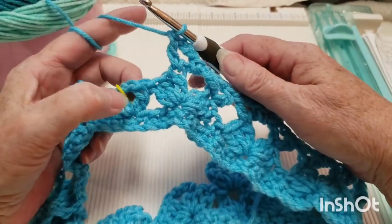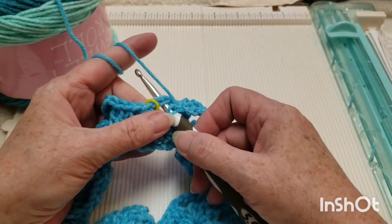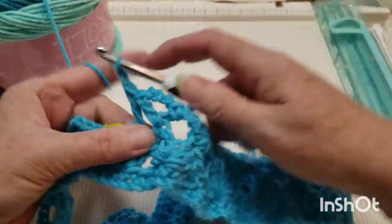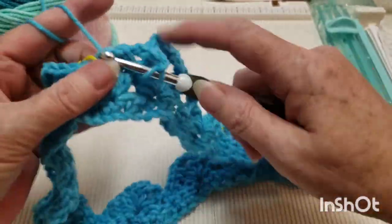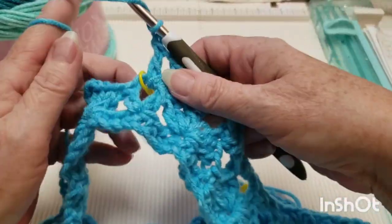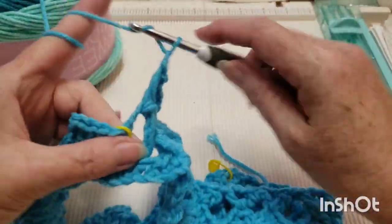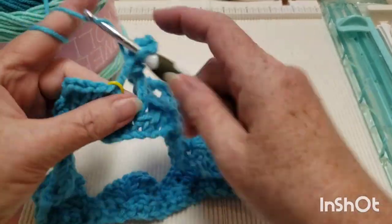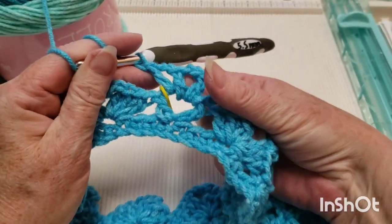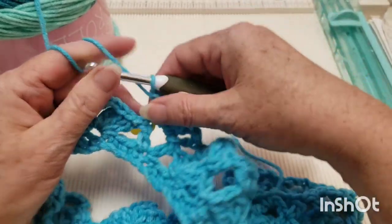Okay, here we are at our next V. So we're going to go right in there with a double crochet, chain 2, a double crochet. That'll be our first V stitch in there. And then we're going to do a chain 2 separation, and then we're going to put another V stitch. It's double crochet, chain 2, and double crochet. Okay, one V stitch, chain 2 to separate them. This is the second V stitch. Okay, we're going to move that stitch marker.